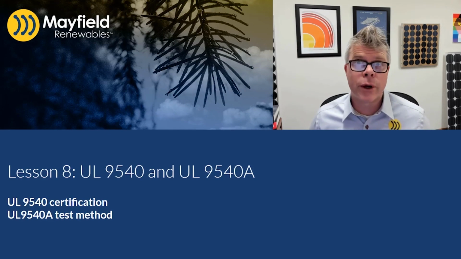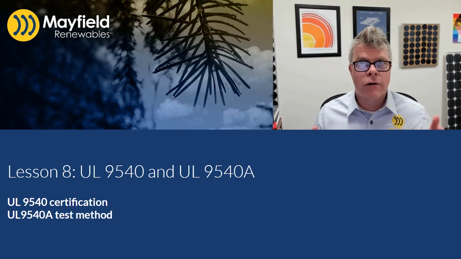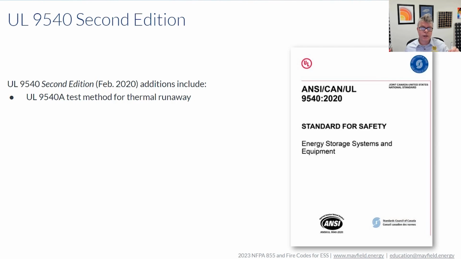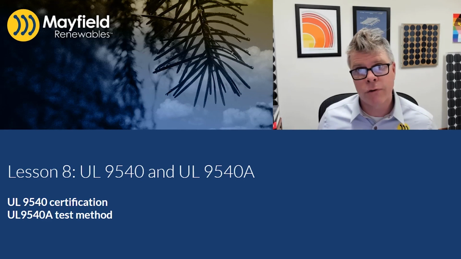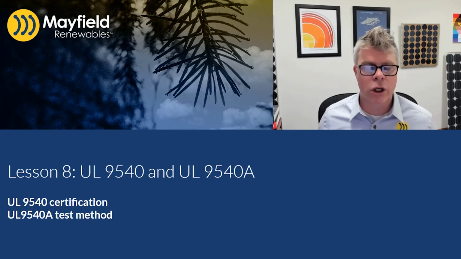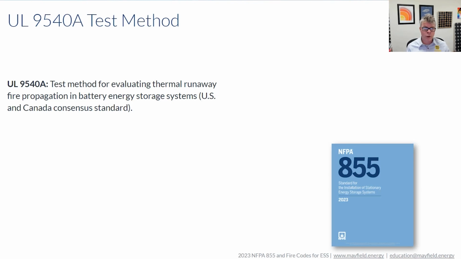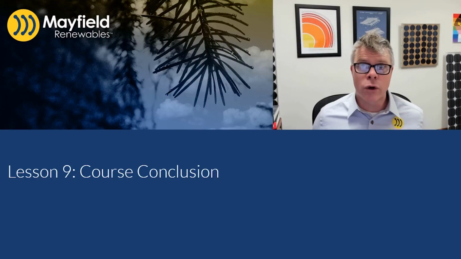All right, so here we are, lesson 8 of the ESS course on the fire codes. And so the UL 9540 and 9540A test method is what we're going to talk about in this lesson. So I'll give you an overview of what those documents are and what the requirements are, because they get referenced so much in the 855, and they get referenced in the NEC. We're going to conclude the course in this lesson.